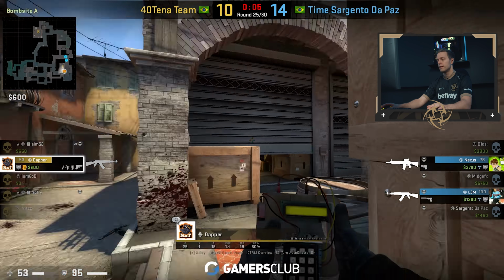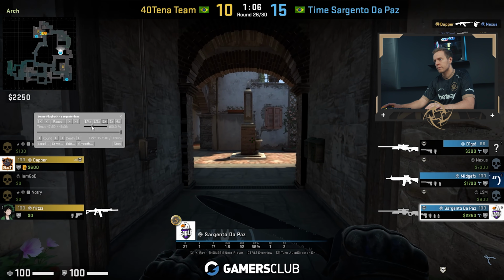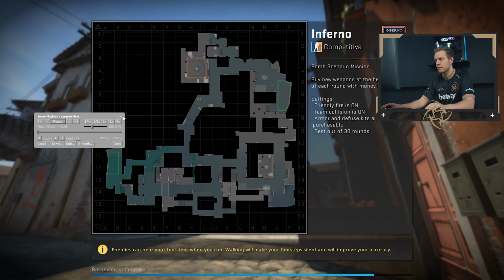I'm going to skip this. I guess you want it? Yes, so now you're up to 15. And we have, oh, nice peek there down middle. Terrorist going for the late strafe towards banana. There we go. Not much to say about that last round.